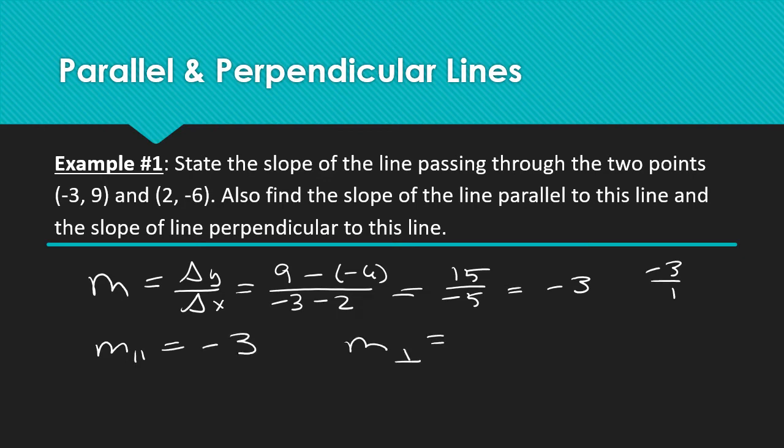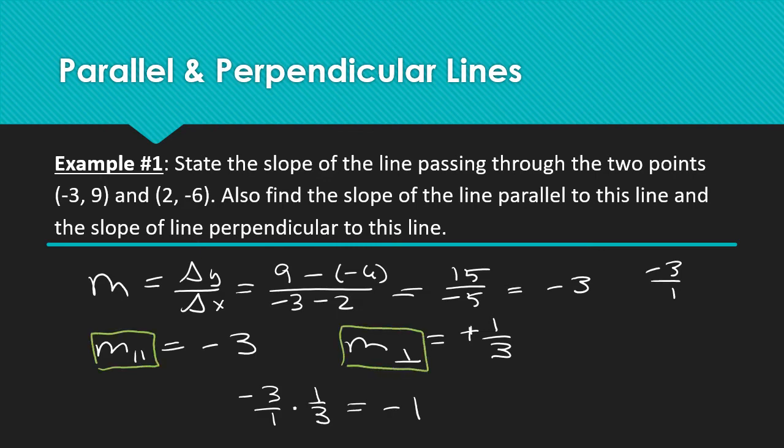And then if I want the slope of the perpendicular, I will take the opposite reciprocal. So the opposite of negative is positive, and the reciprocal of 3/5 is 5/3. And again, if you multiply them, this is going to give you a product of -1. Make sure when you write these that you use good mathematical notation so that when I am grading your quizzes, tests, and homework, I know what you are doing and I can follow your work.